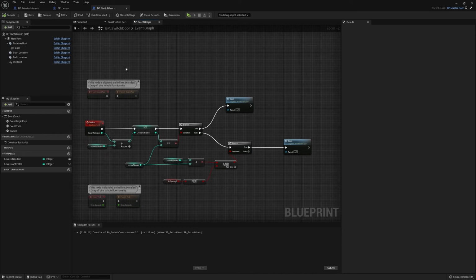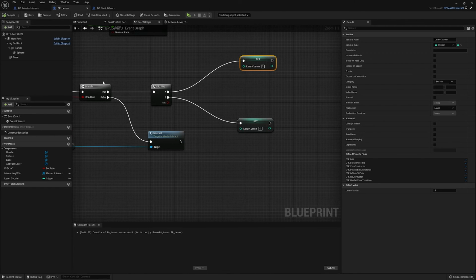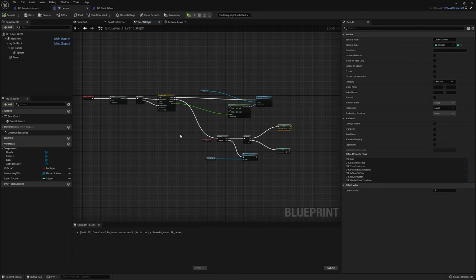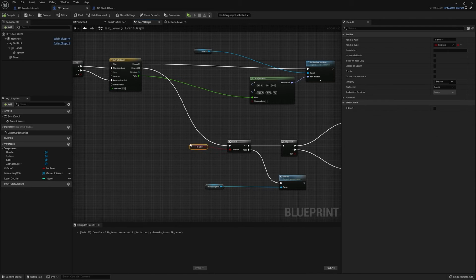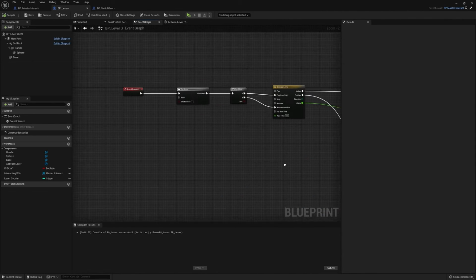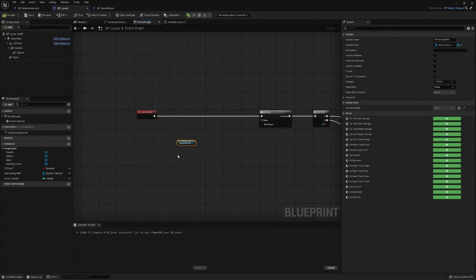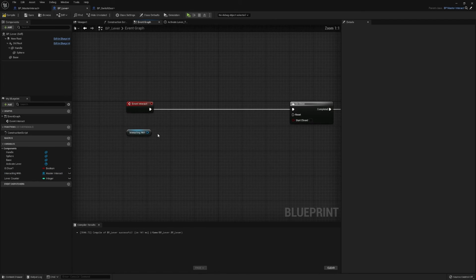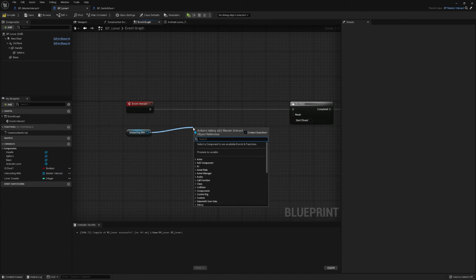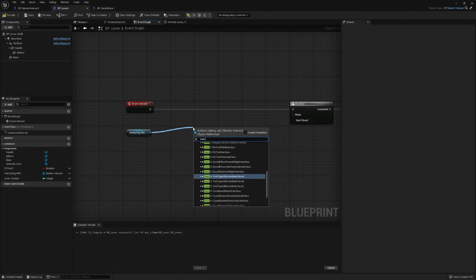Set this up. So if we go back into our lever, to actually get this door working, we're going to need this interacting with. And we're going to try and cast it to that door that we made.